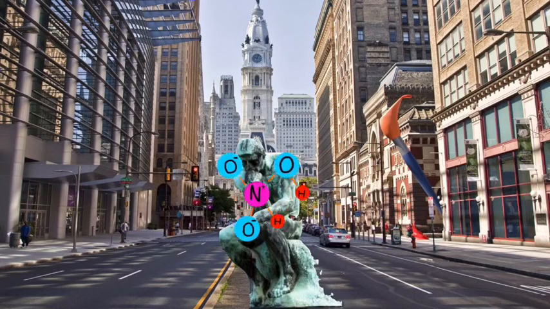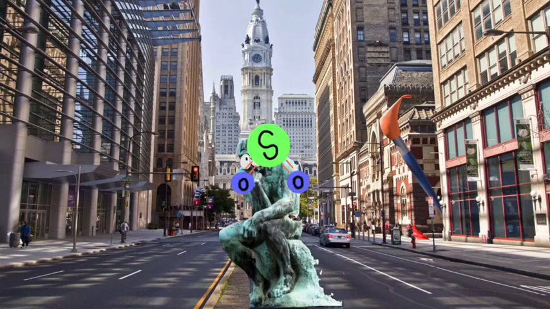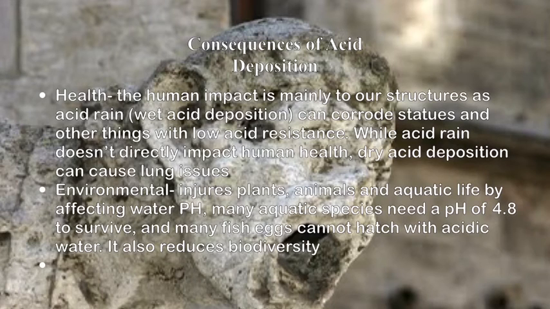The acidic compound deposits back on the ground, in this case an urban area, where it has many consequences, which we will explain in the next slide. But for now, just know the nitric acid falls down as a liquid and the sulfur comes down as a gas. The main human consequence of acid deposition is that any statue that's very detailed or any structure with low acid resistance can be permanently ruined due to the acidity of the compounds coming down.